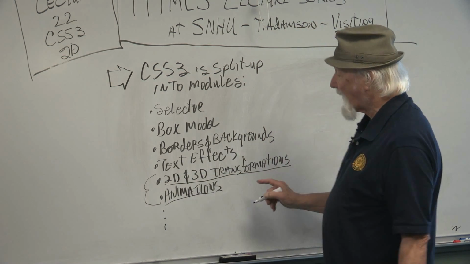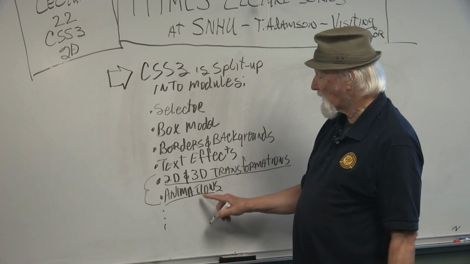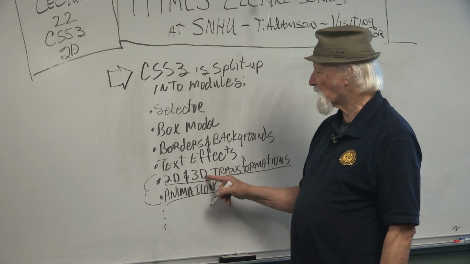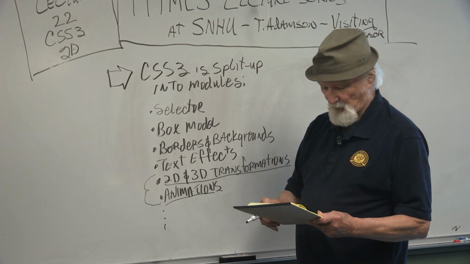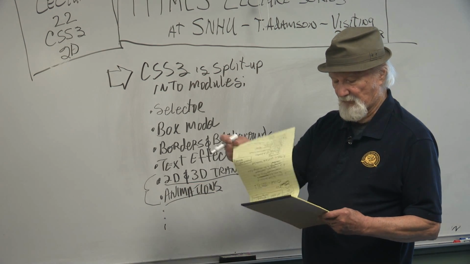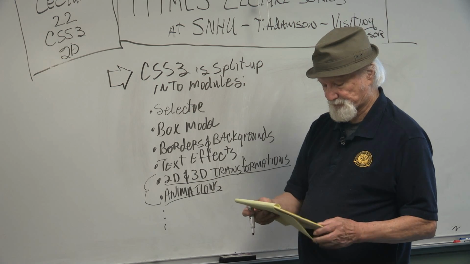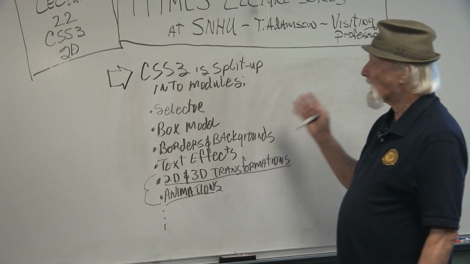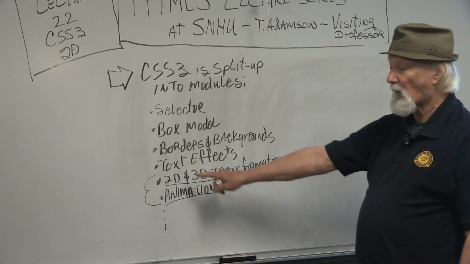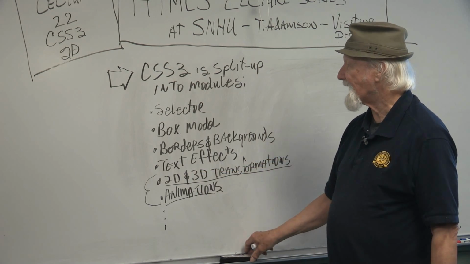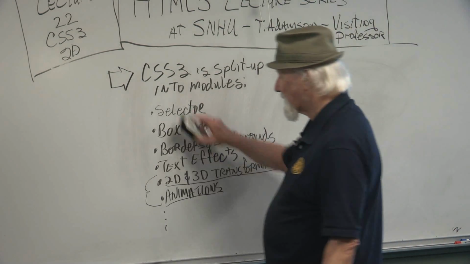So to start out with the basics, we really can't start with animations nor with 3D. We need to start with 2D. So that's what we'll be doing, working on the 2D stuff. Okay, so let's start with the basics. Let's start with how we can get started with doing 2D using CSS3.